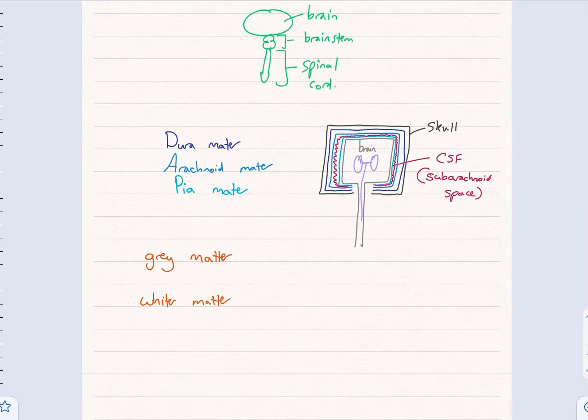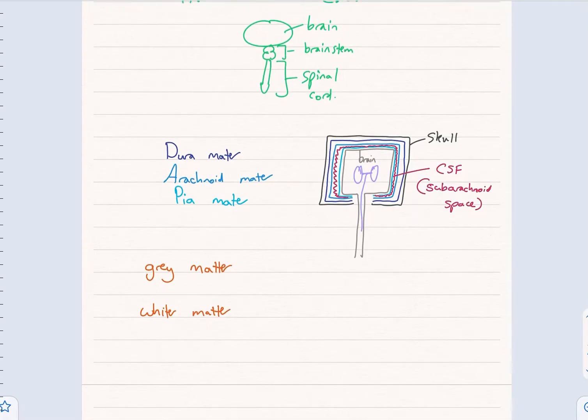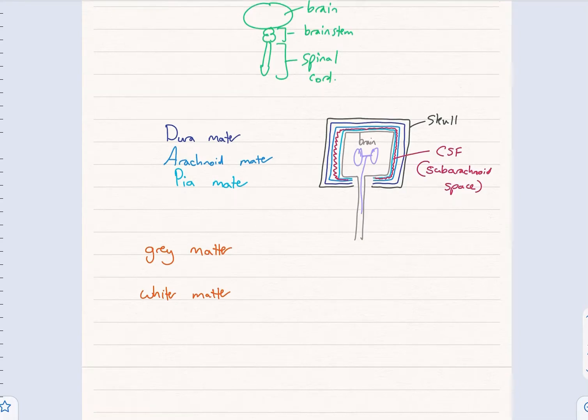You've probably heard of myelin. It's the thing that wraps around cells and increases the speed in which information can go down those neurons. So very simply, white matter things can go quick. Grey matter, processing stuff happens. This is in the brain where grey matter is on the outside and white matter is on the inside. However, in the spinal cord, it switches. So in the spinal cord, you have grey matter on the inside and white matter on the outside. We'll look at that now.